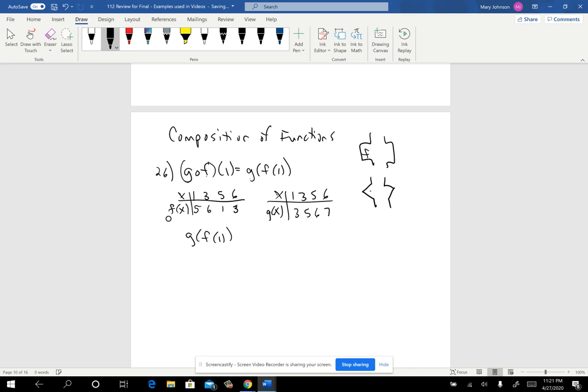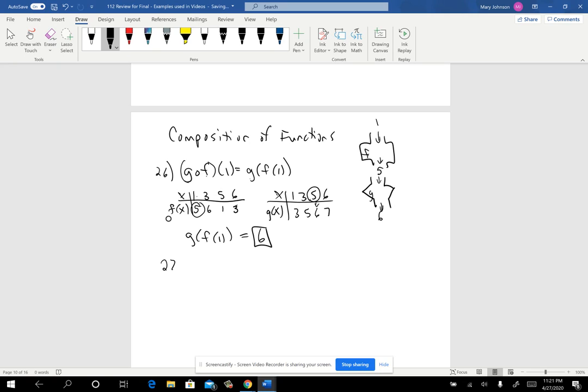So if you're trying to do this, you think about g of f of 1, and you think about how f is first, then g, 1 is going in, and you're thinking about then what comes out. So you're going through f first. So what comes out is a 5 right here. So when you go over to the other table, you're not going to go to the 1, you're going to go to the 5 and see what comes out, and that would be a 6. 5 goes in, but then 6 goes out, okay? So the answer to this should be 6 and only 6. That would be the final answer on that one, okay?